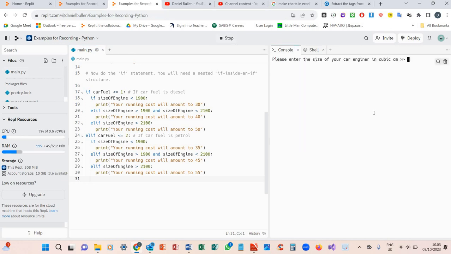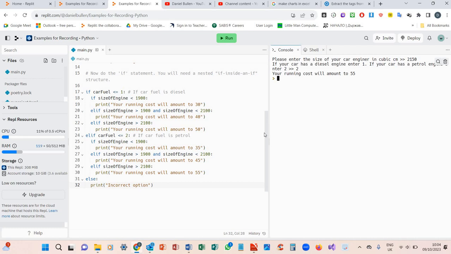Let's run it. So let's say I was to do 1899 and I was to type in 2. So it's going to go into the elif and it's going to print out 35. Let's say I want to do 2000 and I'm going to type in 2. It's going to go into 45. Then I'm going to run it again, 2110, and I'm going to enter a 3. I can't do that, but I can put an else statement and say incorrect option, just to make it more complete. So let's say I do 2150 and I decide to enter a 3. Incorrect option. Let's say I decide to do 2150 and I enter a 2, which is if it's a petrol. So it's going to go into 55.